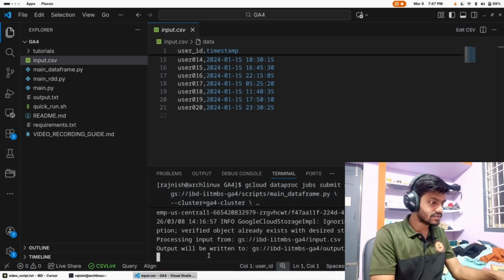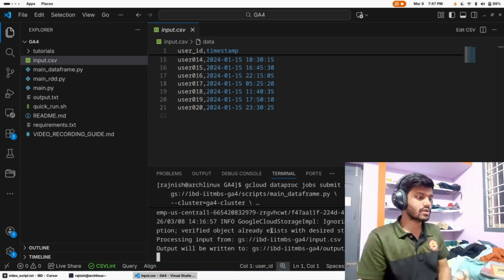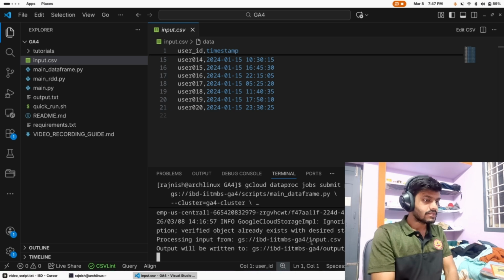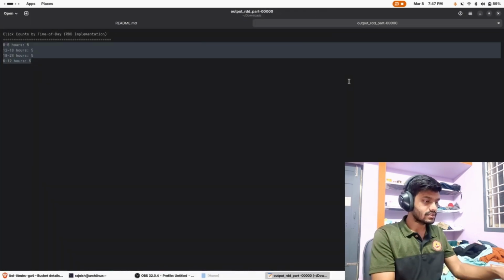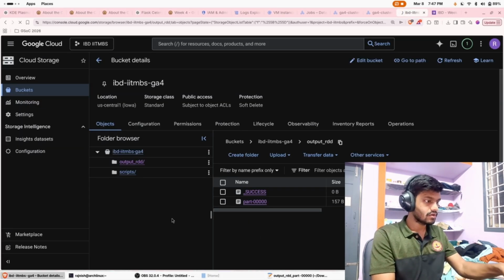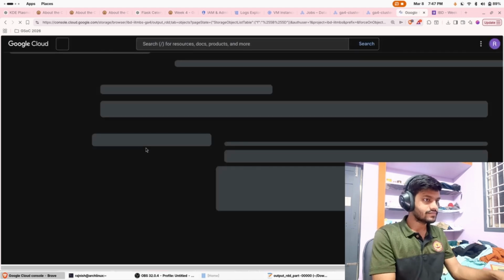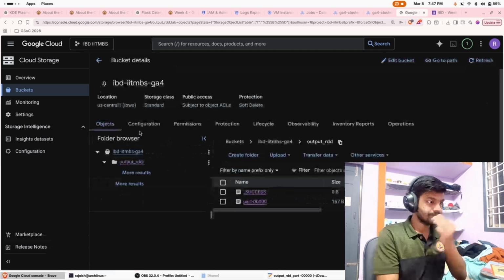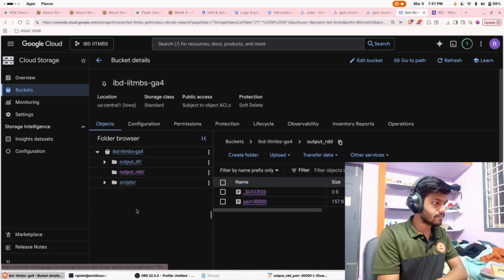Let's wait for this program to complete. Once this completes, you will see the output in the output data frame folder. Yes.